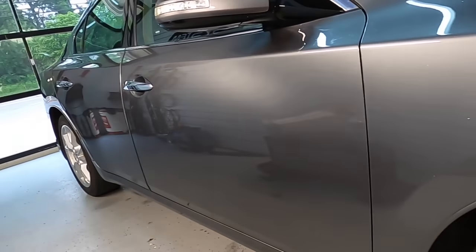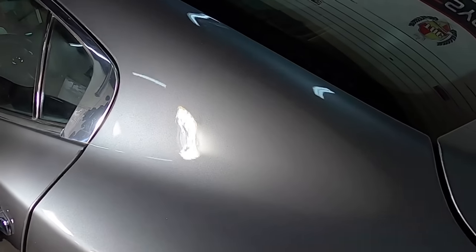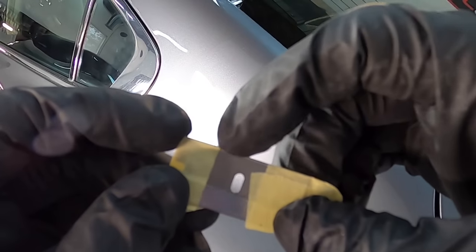Okay, one more quick example. Texture with a little bit of dust nibs, and that happens when a body shop gets a hold of a vehicle, and sometimes it even happens from a new car coming from the factory, and it can be corrected. The important part I need to know is if there is enough clear coat, because a factory paint job does not have enough clear coat to remove texture.